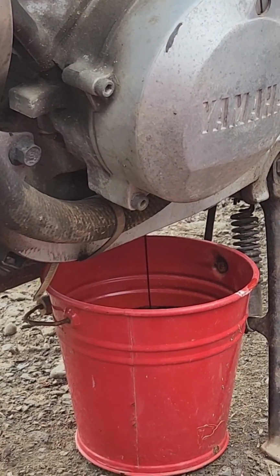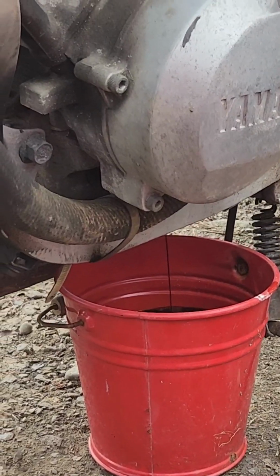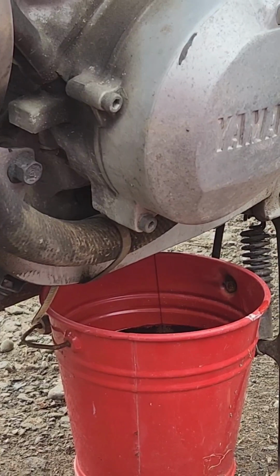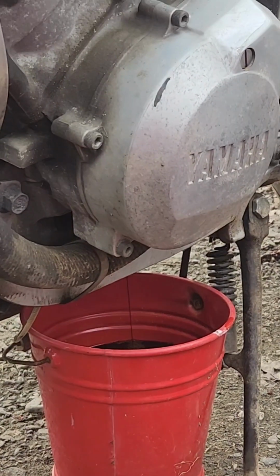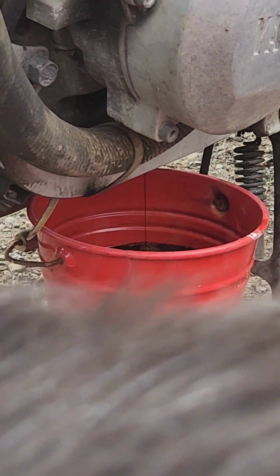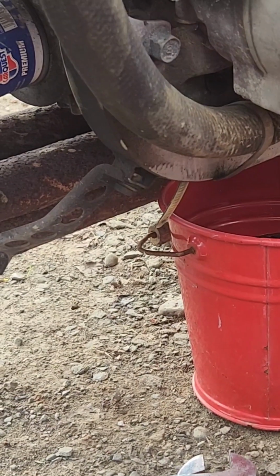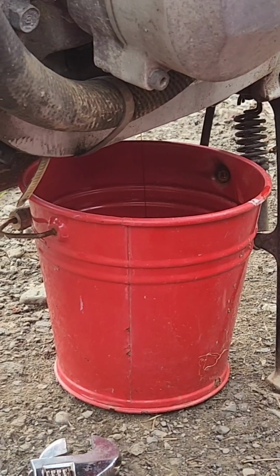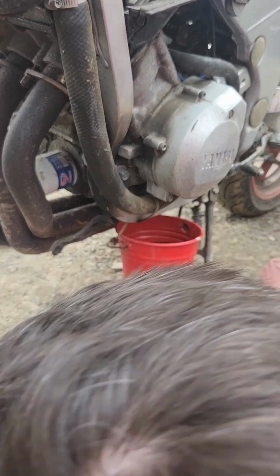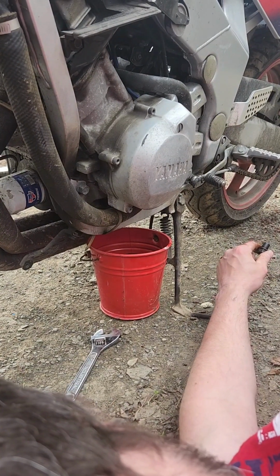So that oil was in there since the last oil change, right? Yeah, which you guys can see on the videos of the FZR playlist. So what I'm going to do, I'll put new oil in and then probably pick up 3 more quarts. I think I see a little piece of silver in there. In the bucket, unless it's just a bubble. Metal would sink if it fell in there, I'm sure. But obviously I have not run this thing since it happened, so I'm hoping there's no metal in the engine anywhere.